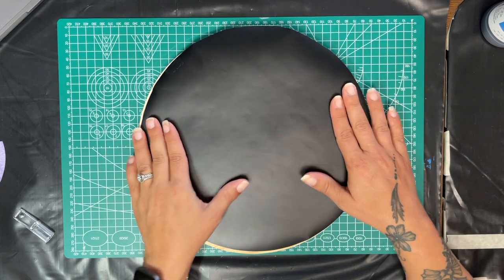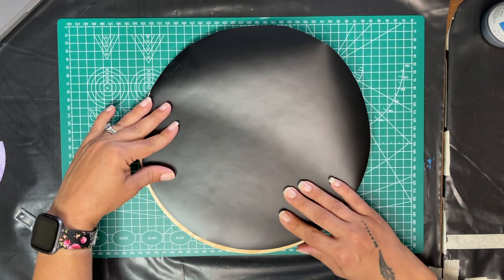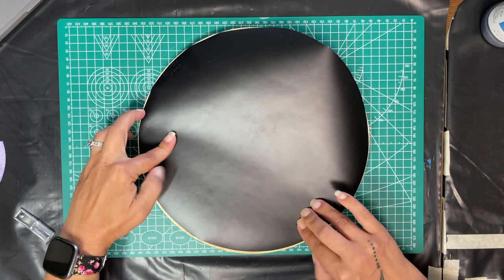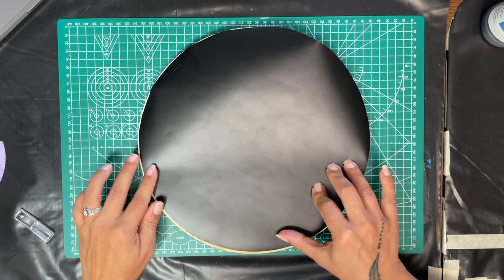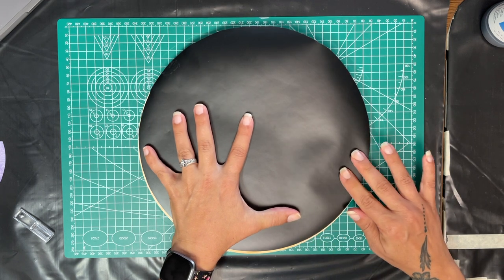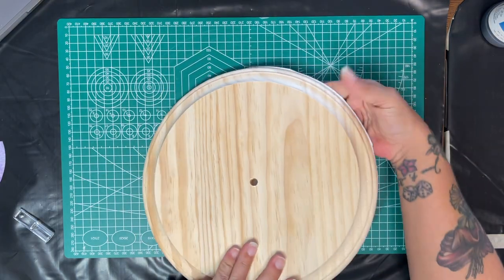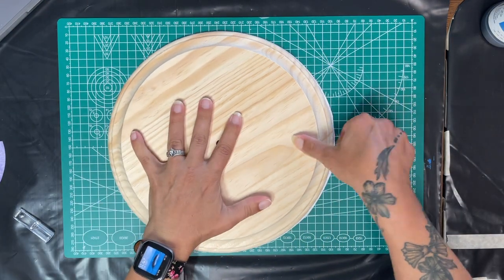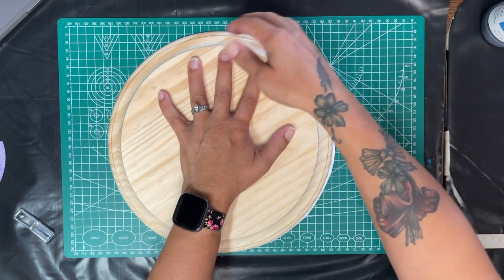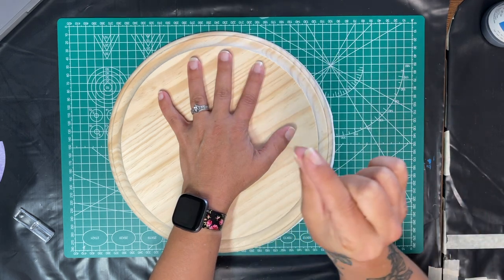Right, so it's cut out, and of course it's too big, but what I do is I just kind of eye it to where there's a good edge right here, and then flip it around, and then I'll cut this piece off. And I'll continue to do that until I have just a little gap around.